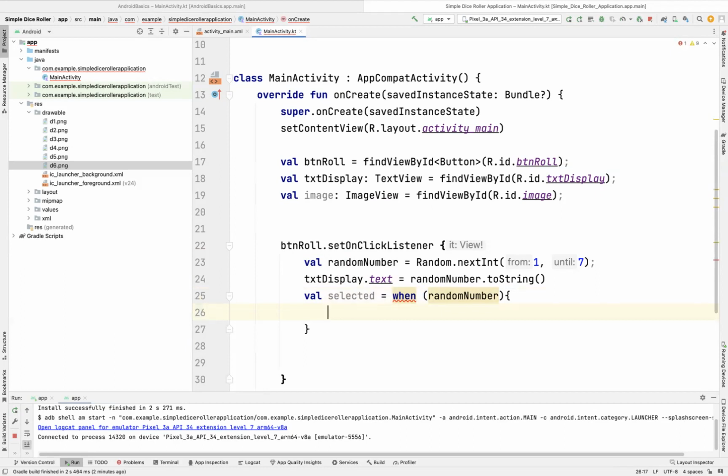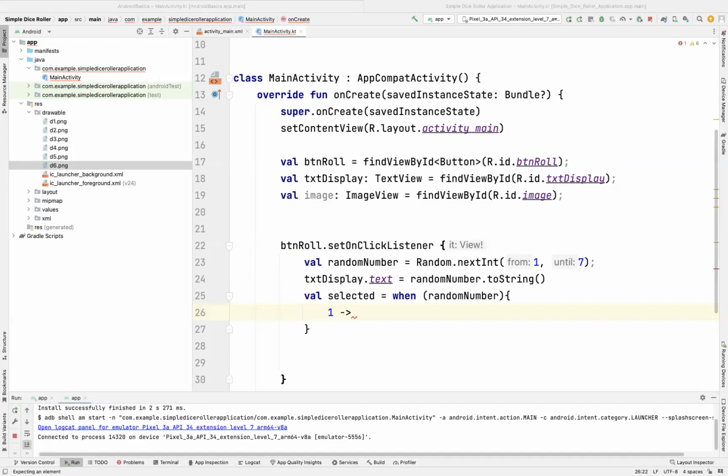The when keyword is going to expect you to have something they call branches. For example, let's say you pass in the number 7, it's going to look for number 7, and then it's going to expect the outcome. In my case, I'm going to put 1 followed by a dash, or hyphen, you may call it, and then the greater than sign, and then the result of what you want to happen.